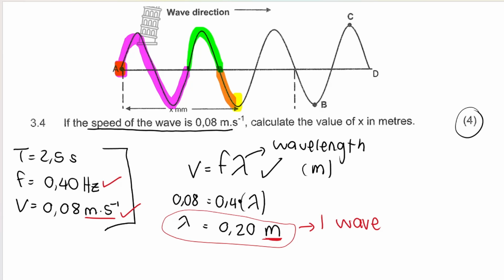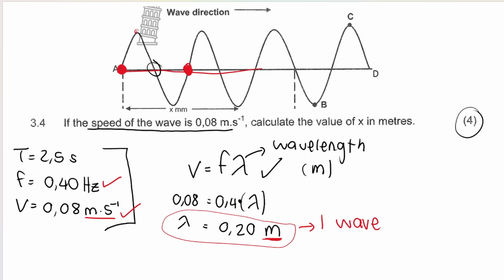Okay, so how did I know that? One wave is the distance between two consecutive points in phase. So that point, my diagram is way too colorful right now. That point and that point are consecutive points in phase. And if you can't see it, think of it like this. This point is on the equilibrium line and it's just before we get to a crest. This point is also on the equilibrium line and it's just before we get to a crest.